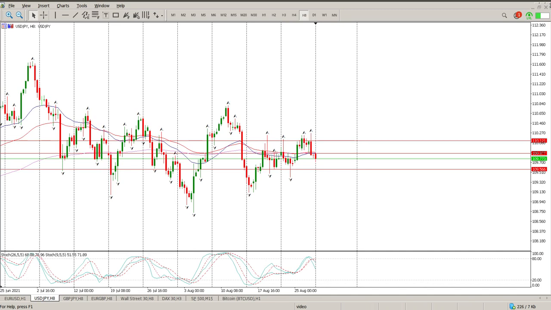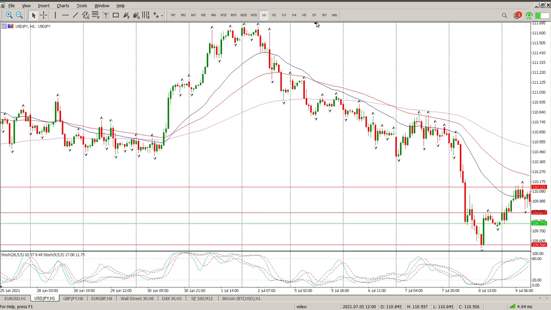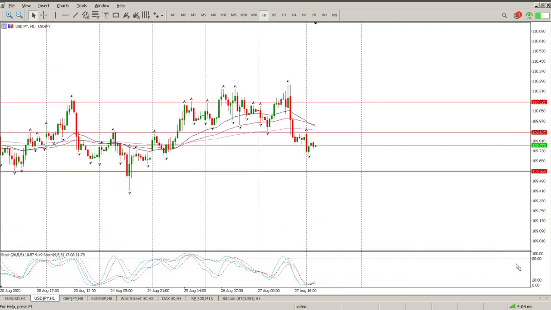US dollar Japanese yen, very much sideways, still stuck in amongst these levels. You can see 109.877 is still offering a level for price to twist around. You can see price above and below it at the moment, and moving averages all grouped together on the 8 hour. There is no direction here. If you come to the 1 hour, there is potential for a move to the downside, which is indicating a weak dollar. And if you look at Euro USD, the two are collaborating at the moment.